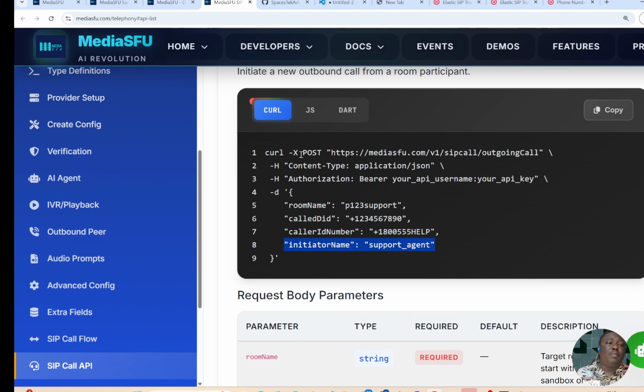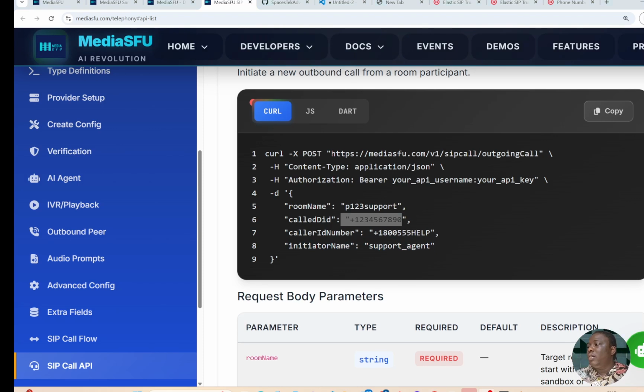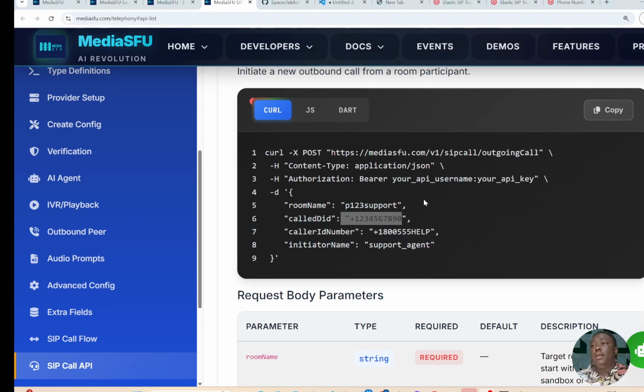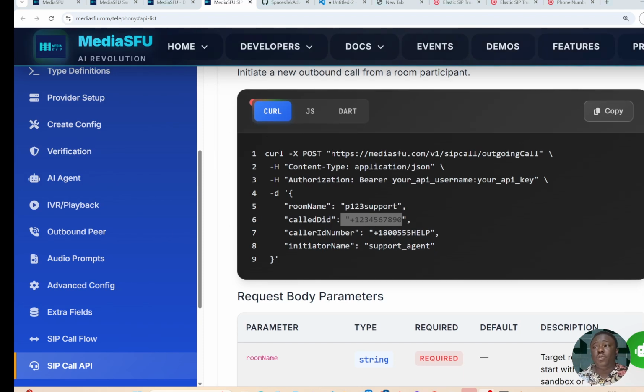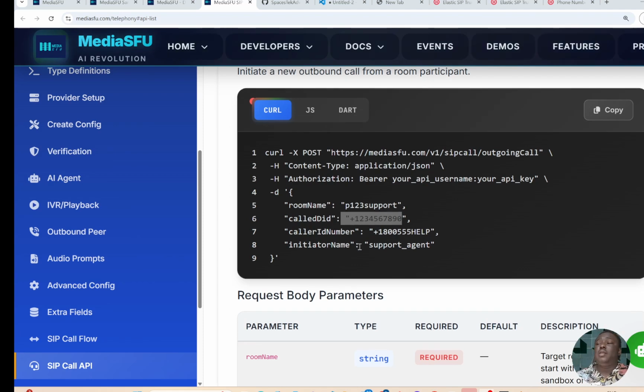So these are the basic fields needed: a room name, which you would have created earlier by sending a request to MediaSFU; the number you intend to call, in the format of plus, country code, and the like; your caller ID number, something you have registered on MediaSFU's dashboard, and hopefully you have turned on outbound call support; and then the initiator name, basically the detail you used to create the room.